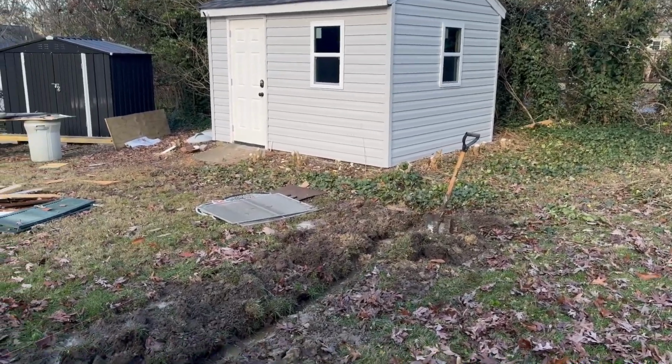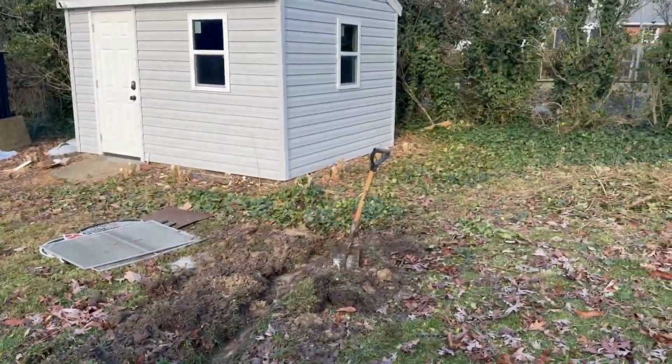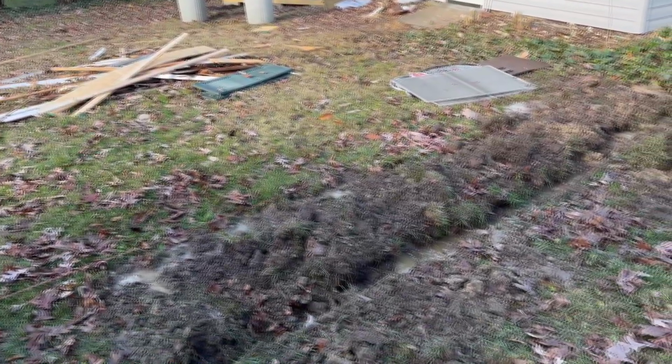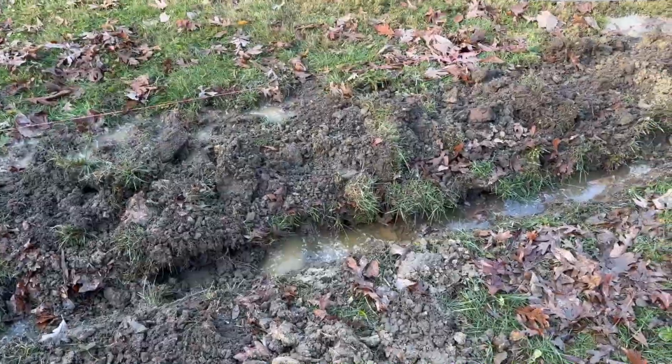Okay, so I've started digging this trench across the lawn here. Most of this is weeds anyway, so I'm not really trashing much. And from the house to the back of the shed, they dedicated a line for the HVAC. So it's rained a lot last night, so I thought, you know what, I'll run out real quick and start digging it. You can see how much water is filling in already. It's just turned to mud now.